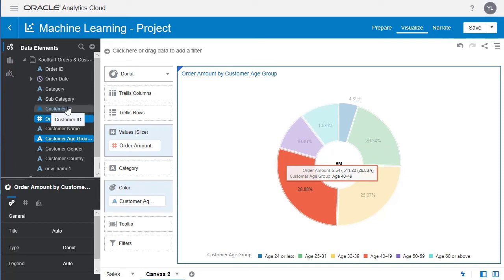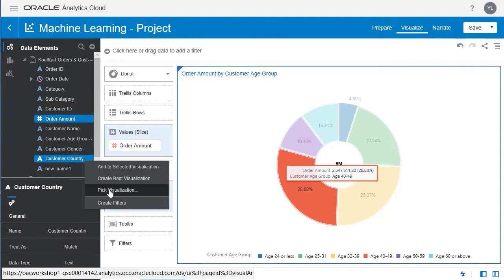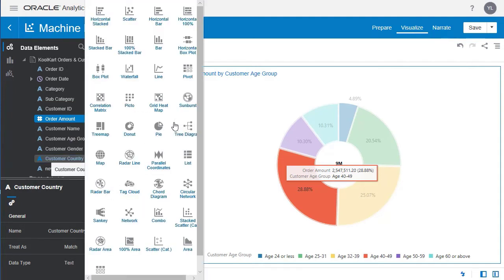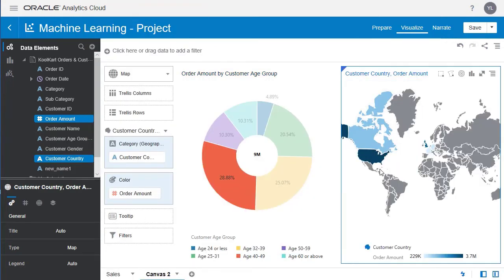Let's next look at it from a geographic standpoint. Select order amount and customer country and hit Pick Visualization. We're going to select a map view. Here you can see the order amount taken into account as well as the country the customer is from.